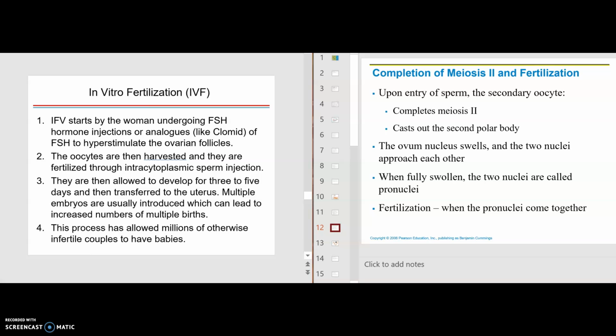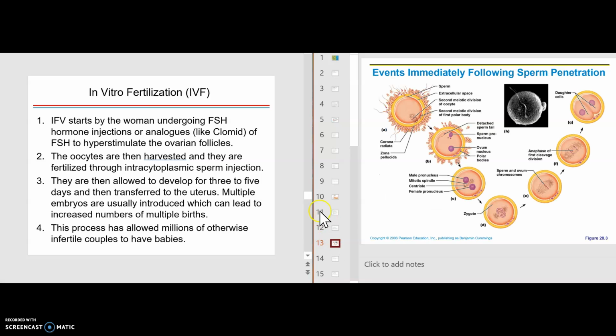So this is in vitro, but before I go to that, let me go back here to be sure we have everything. So here again is the same picture. Female pronucleus, male pronucleus. Mitotic spindle that's occurring. Completion of everything here. And then cleavage giving two daughter cells. That means mitosis. Now right here, these two need to stay together. If one separates from the other, then each one could form an entire human.